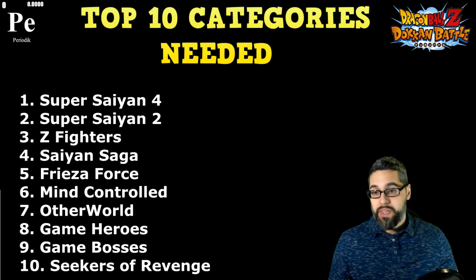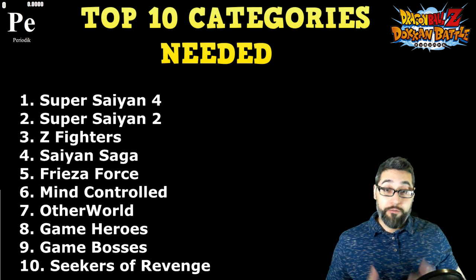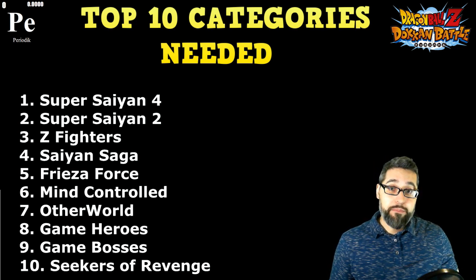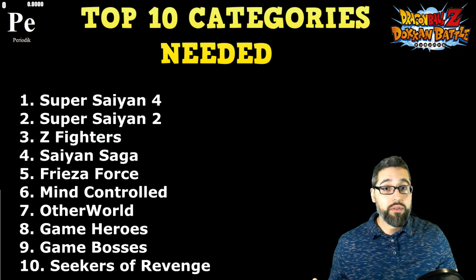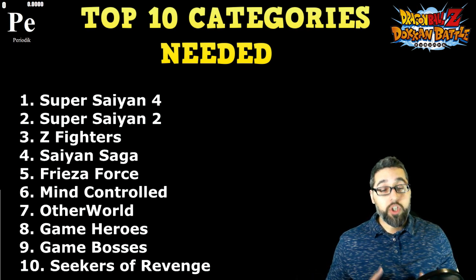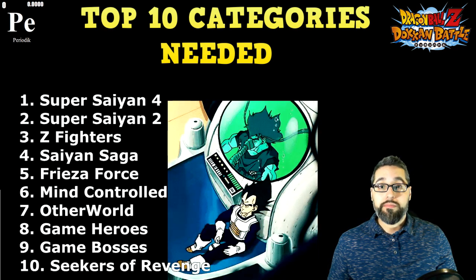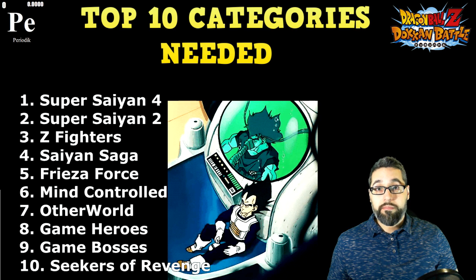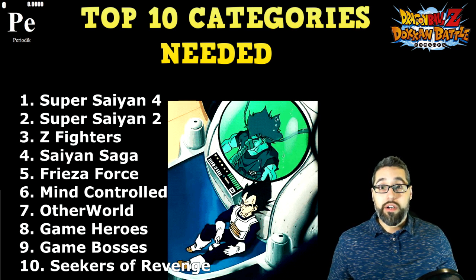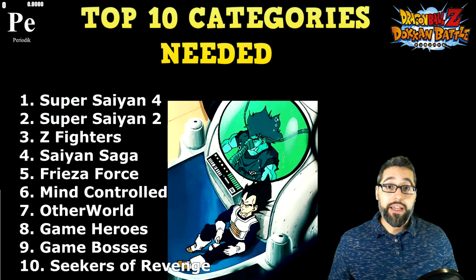So what does that mean? That is essentially a character that was defeated and then came back. Don't have to be killed. They don't have to be bad. They could have just lost the fight and then came back. So that immediately throws in Goku. That immediately throws in Vegeta. That immediately throws in characters like Gohan, who were knocked out of the fight and then come back in, right?